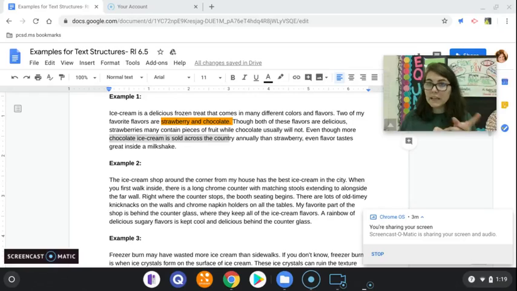And then sometimes you may also see something called a sequence or process, and it tells you the steps to follow when you're doing something, like when you're making tea or making ramen noodles, or even playing a video game, the steps that you follow in order to help somebody know how to do it. So now, boys and girls, we're going to look at 9 different examples, okay?